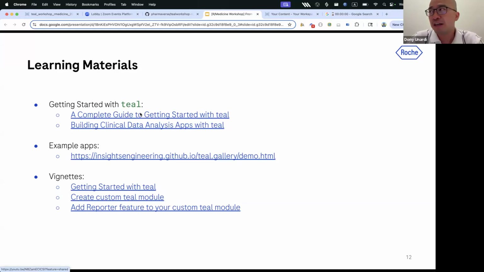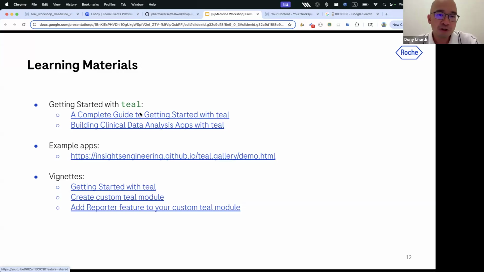There are two videos. I guess the only problem is I think maybe the version is a little bit different, but there's some video where you'll see me coding, and I might be using an earlier version of Teal. But the complete guide to getting started with Teal is just conceptual. It's not coding, it's more like an animation, as I felt like that's probably easier to consume. I think we covered a lot, including creating a custom Teal module.